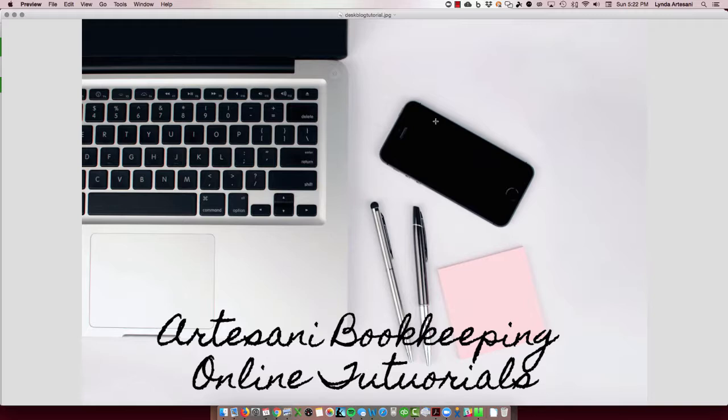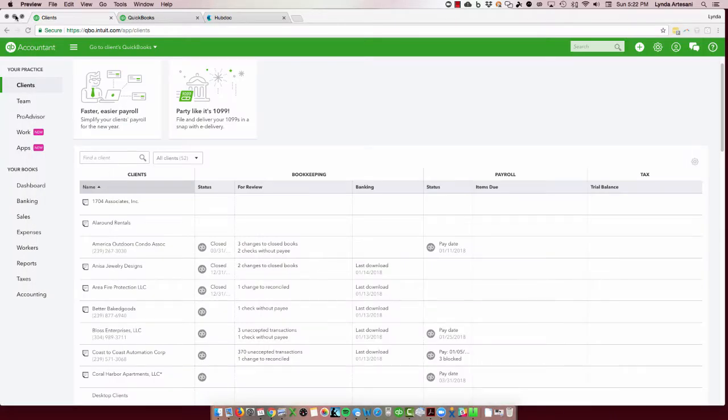I want to talk a little bit about 1099s, and I don't know if you were aware of the information that's right in the program for you regarding this. It tends to be a confusing point. I know a lot of people aren't sure if they're supposed to send their subcontractor a 1099 or not, or a lot of people get confused and call their subcontractors employees, which can open up a whole other can of worms. So I'm just going to come into my file and show you where this information is.